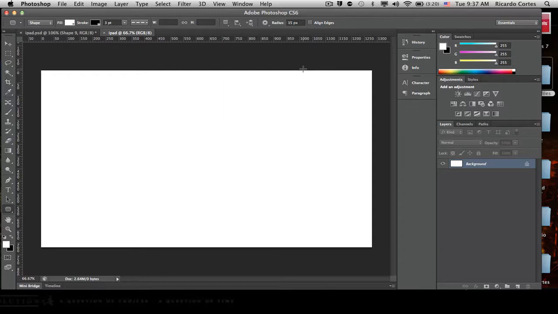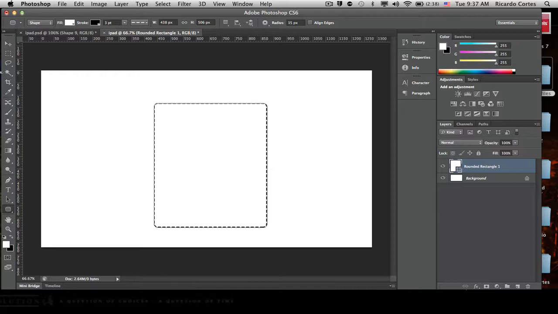Now, the first thing that we're gonna do for this tutorial is just make the general shape of the iPad. So our first layer is going to be just a regular shape. So let's just go to our shape tools and select the rounded rectangle tool. It should be in the shape tool, along with the rectangle tool, ellipse tool, and the polygon tool. We're gonna set its radius to 15 pixels. And just make a general shape of it, something that you feel is the size of the iPad. So maybe about there looks good.